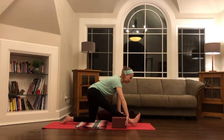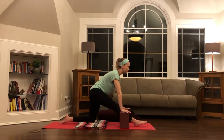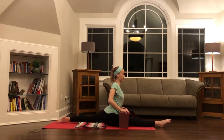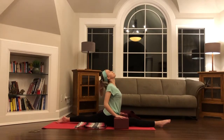If you're feeling it, bring your blocks back up to their highest height and slowly come forward into Hanumanasana, or full split. If this is too early in your practice, stay in Ardha Hanumanasana. It's a great pose too. Using your blocks to spiral open your chest into a bit of a back bend.